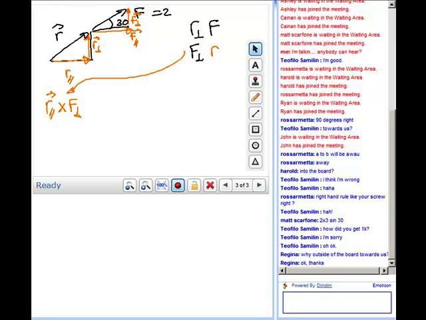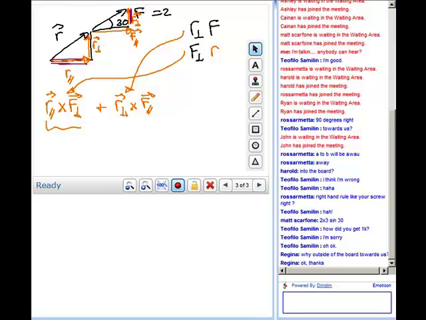And you should not forget that there might be a component of the torque which is given by r perpendicular cross f parallel. And that's this guy. So this is a case where you need both. So let's look at each individual case. First term is going to be the cross product between this guy and this guy.